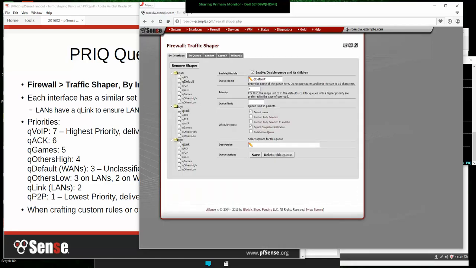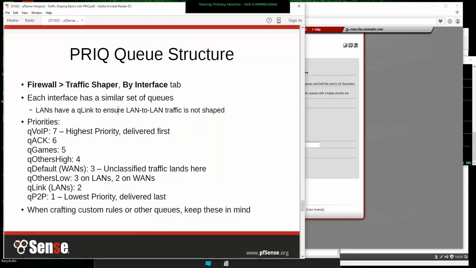So going down the list here, from highest to lowest, your VoIP traffic that gets identified is going to be the highest priority, delivered first. TCP ACKs are going to be right under that, and games under there. Your raise or lower other protocol selections that were chosen as high are there. And then under that is your default queue on the WAN.